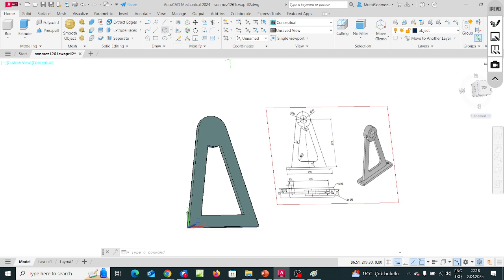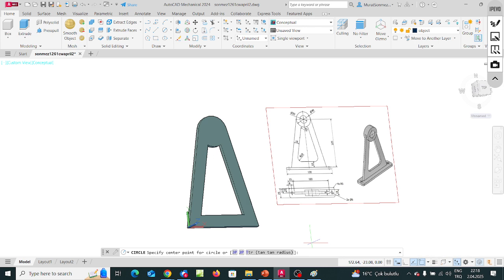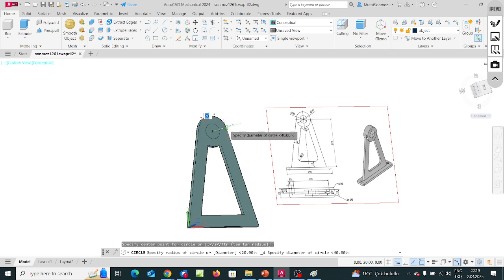And then, relative to this corner, create a circle. Select the center diameter option. Okay, since for center points there's an enabling, when I bring the cursor to the vicinity of this circular boundary, I see AutoCAD highlighting the center of the arc.